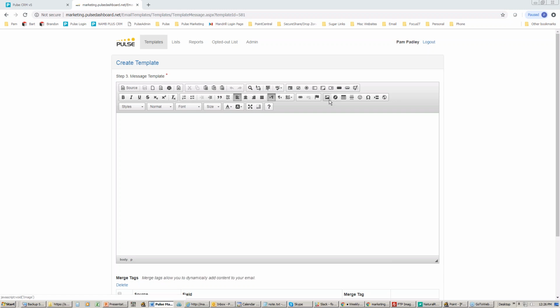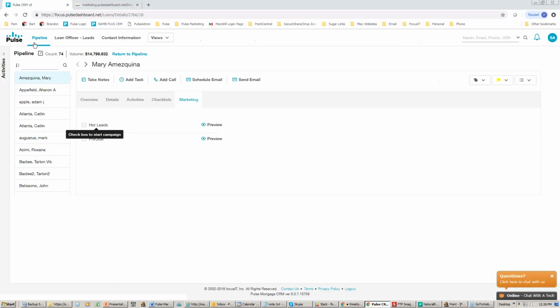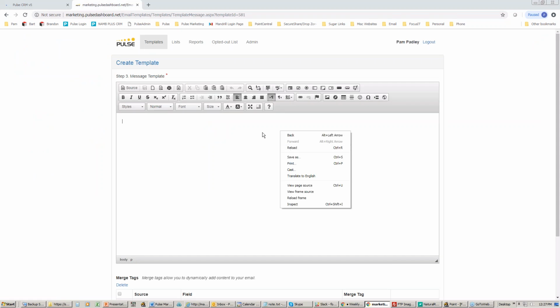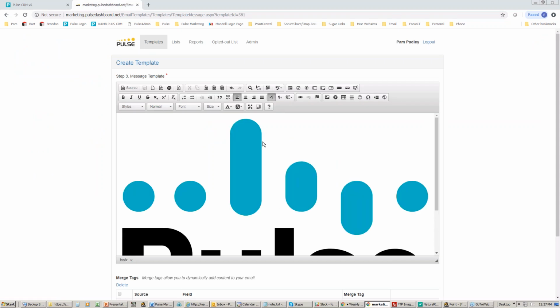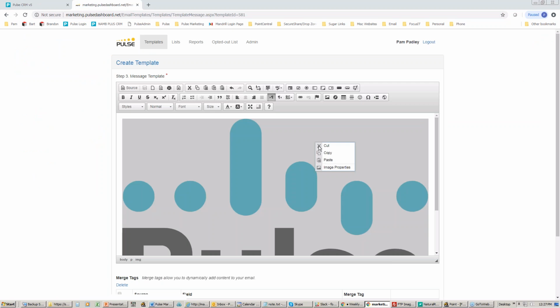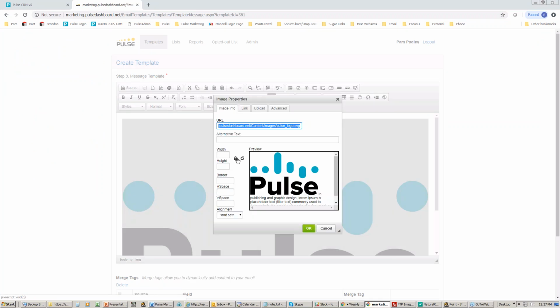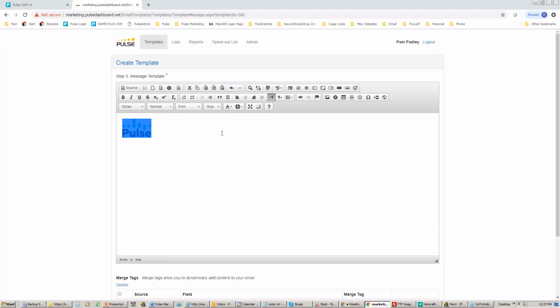Let's see if I have one. I was going to drop in our company logo. I didn't mean to do that. I wanted to copy the image. Let's see if I can grab it from there. It's going to go really large on me, isn't it? Let's unlock it and bring it down to about 100. And I'm going to drop it in.